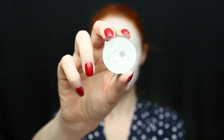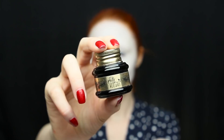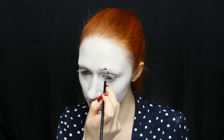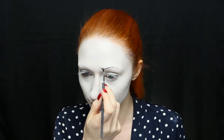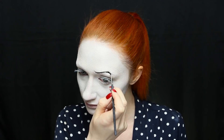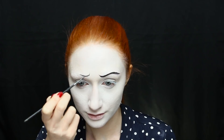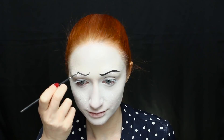To make sure everything stays where you put it, set it with a nice white eyeshadow. Now onto the brows — I'm taking a gel liner and beginning to carve out the first brow. I'd describe these brows as very expressive: it's like a teeny happy face that goes into a large frowny face. One brow is supposed to be higher than the other, so if you do that by accident, that is perfect. These are the same exact brows I use for Coraline — I'd just recommend going with a deep navy blue rather than deep black.